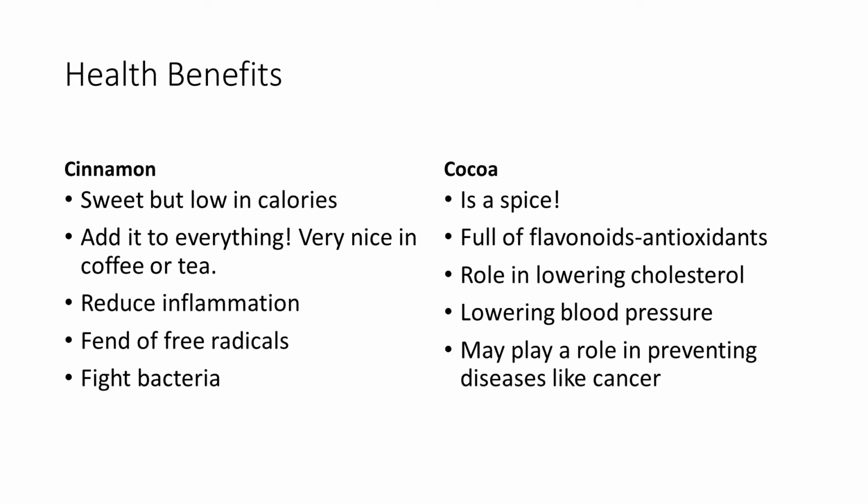First off, where does cinnamon come from? It actually comes from Southeast Asia originally, and it is the bark of a tree. And if you look at a cinnamon stick, and not the ground cinnamon that you get in the little shaker, you'll see that it is a piece of bark that's been brought together. It comes out of Southeast Asia, but the finest cinnamon comes out of Vietnam, and it's just where it originally came from.